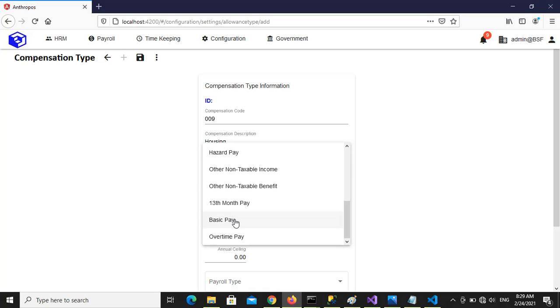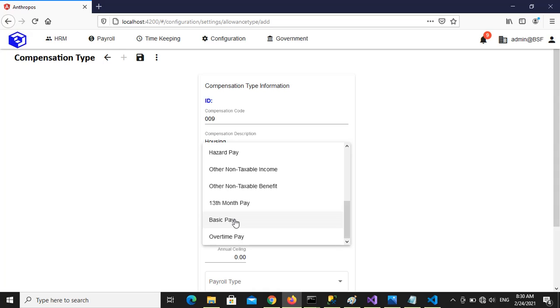Like for instance, on the previous payroll, there's something wrong with the calculation of the basic pay or overtime pay. Maybe the overtime pay was not approved and later it was approved, so therefore you have to give it to the employee. Now, when you give it to the employee, it will be adjusted to the next payroll period.